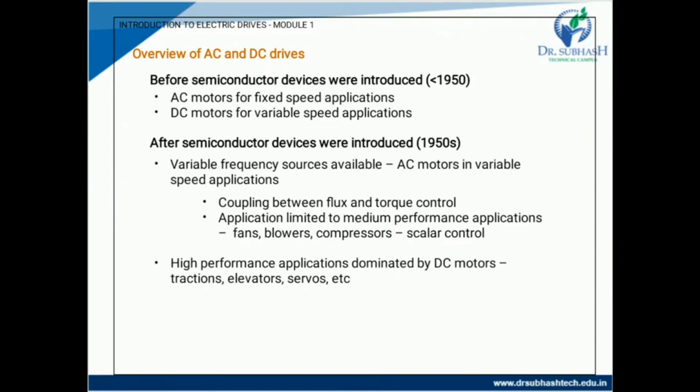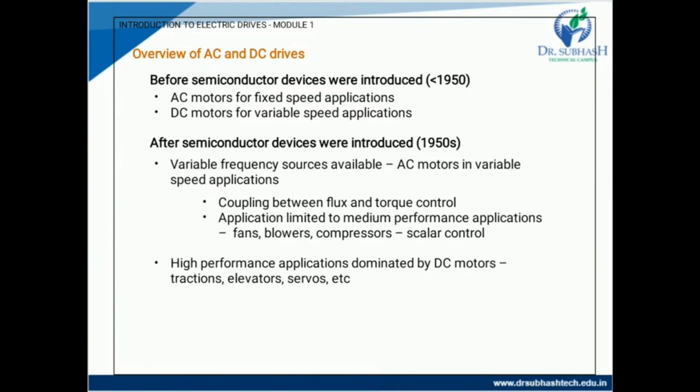Overview of AC and DC drives. Before semiconductor devices were introduced, before the 1950s, AC motors were used for fixed speed applications and DC motors for variable speed applications. After semiconductor devices were introduced in the 1950s, variable frequency sources became available, and AC motors were used in variable speed applications.